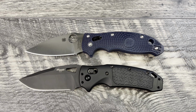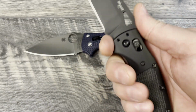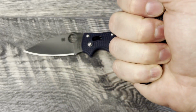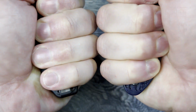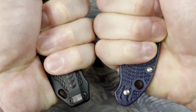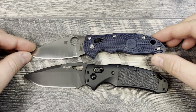The SIG K320 has a 4.75 inch polymer handle. The Manix 2 has a 4.66 inch FRN handle. So out the gate, you might think that the advantage for the handle space is going to go to the SIG because you have that forward finger choil, which is shared by the knife steel, giving you more handle length. But when you actually look at where these two knives are when you're holding them by the handle, you just barely get a tiny bit of edge on that Manix 2. And then when you choke up, you have just a little bit more on the Manix 2 for the handle length. So I actually am going to give that to the Manix 2.